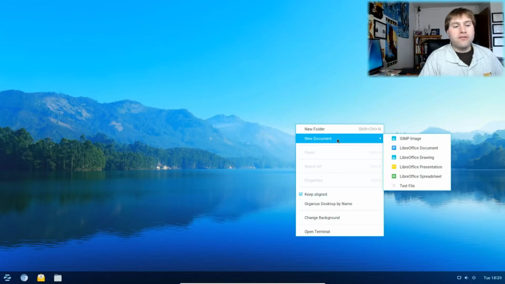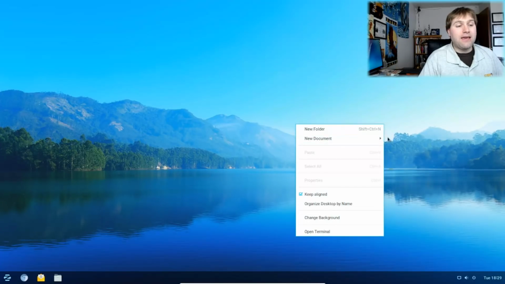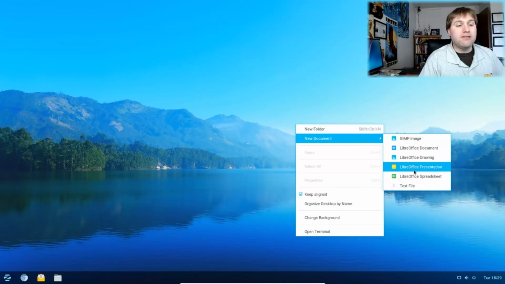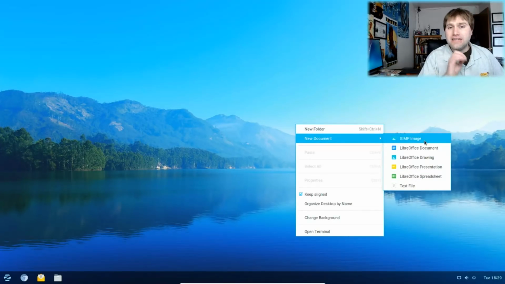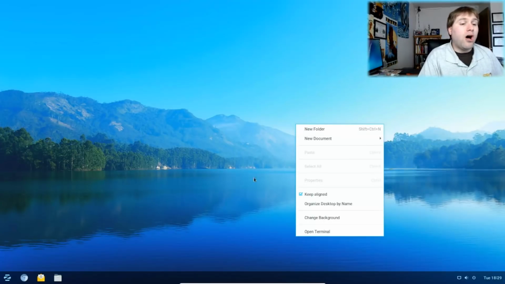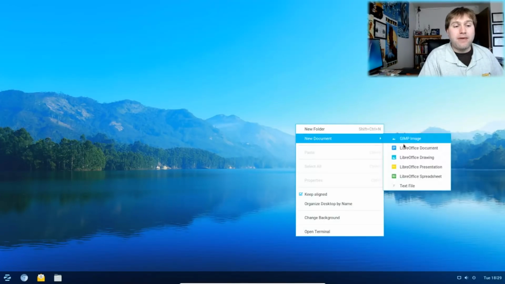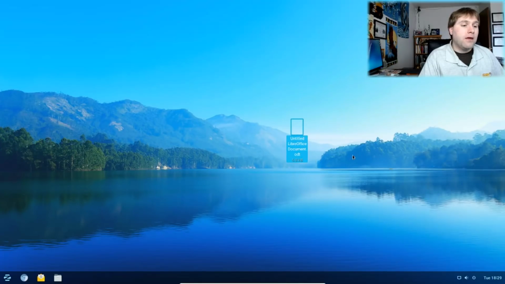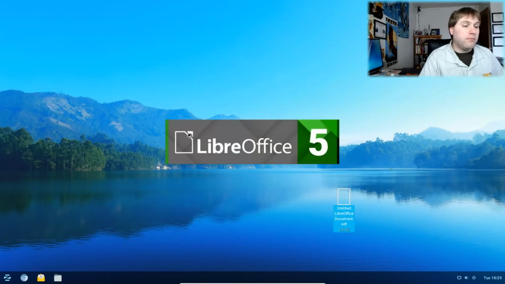One of the things that several distros are kind of lacking is the right-click new document. This is one of those fine details that they have paid attention to, like putting some basic information in the templates folder. If you are new to Linux and you don't know how to put something on this menu, all you have to do is save a copy of that type of document into the templates folder in your home directory.